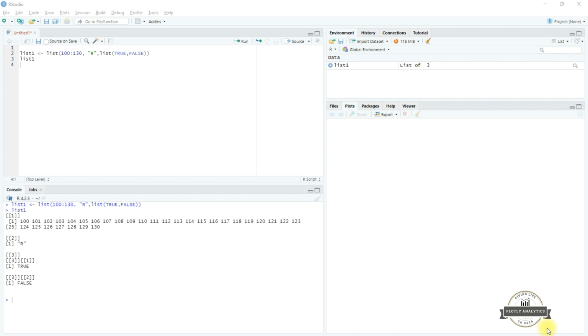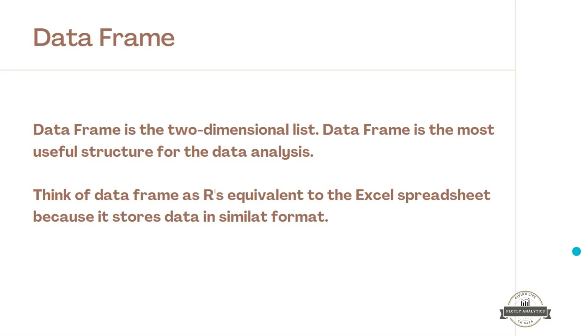It will become too complicated. So we need to find some simpler way of creating data which can accommodate various data types. We can use a special class of list called a data frame, which is a much easier and cleaner way to handle a large data set.